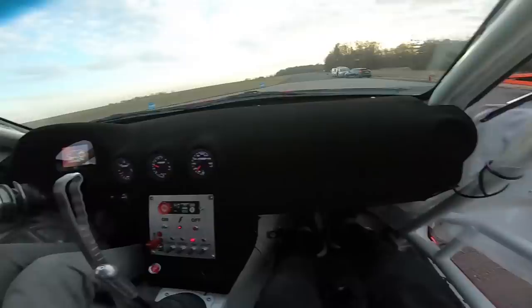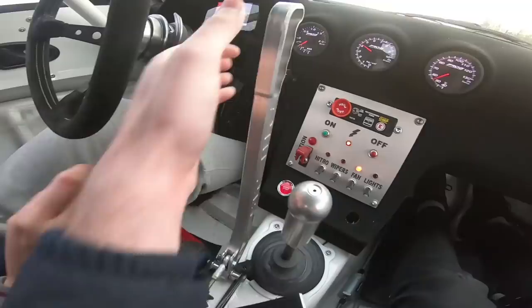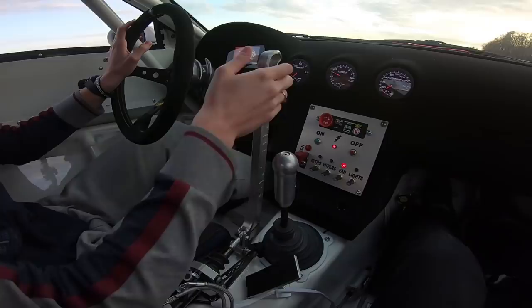Okay. I'm in my sports shoes, so prepared for a first proper feeling of the car. You know, the brakes are nice and soft. This is as it used to be. But the clutch is really heavy, but we'll adjust it probably. But let's check the power steering. This is important. Oh, it's nice. Definitely from the get-go, it's really nice.